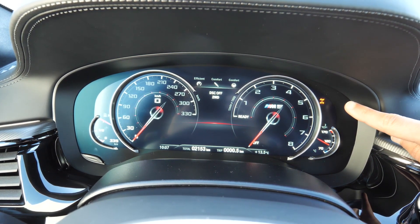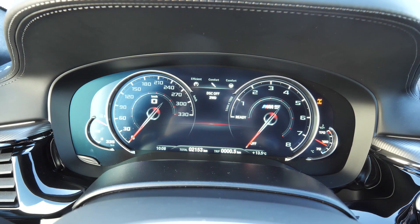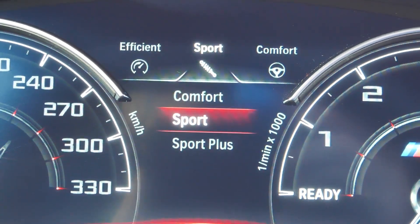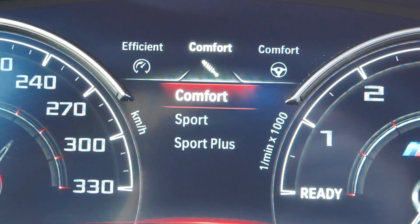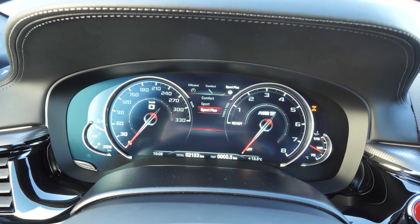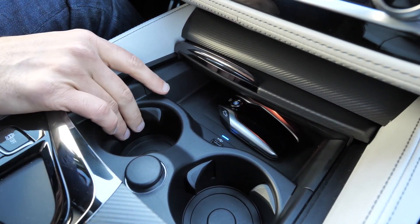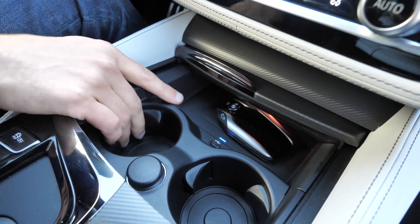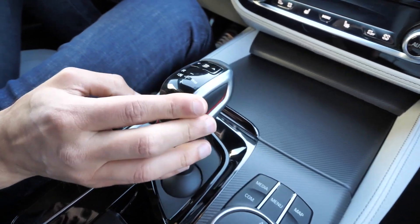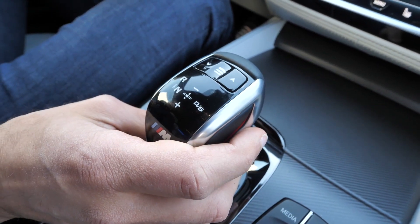There's also a rear differential lock available in the two-wheel drive mode. You can change the throttle input, the adaptive suspension comfort level, and also the steering characteristic — all individually selectable. You can slide the cover open and find the inductive charging port for smartphones — or the key, which is currently charging. This special M gear selector can go to reverse, D mode, or manual, and you can also use the shift paddles. The top part of the selector changes the shifting speed across three levels.